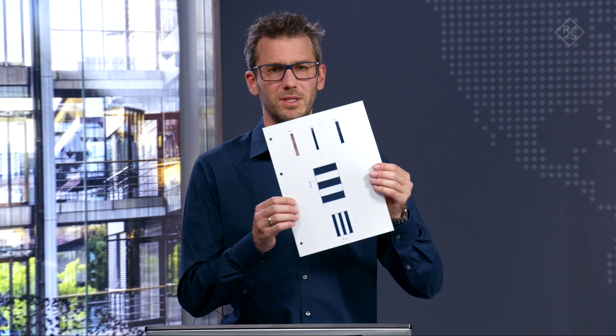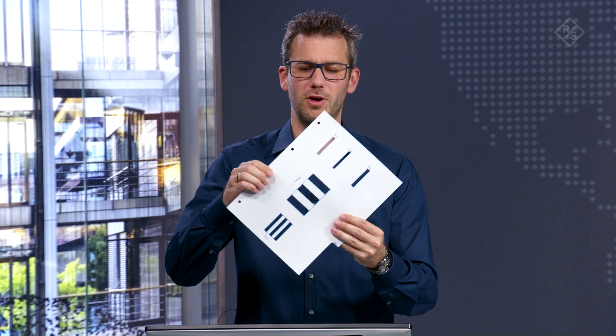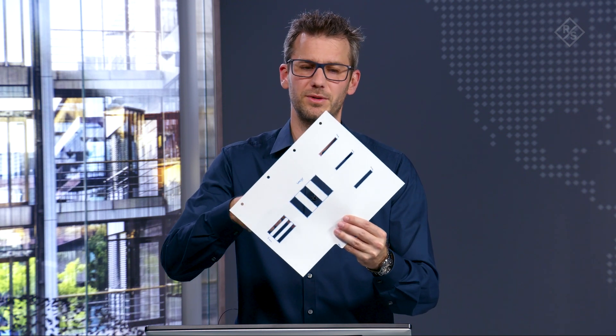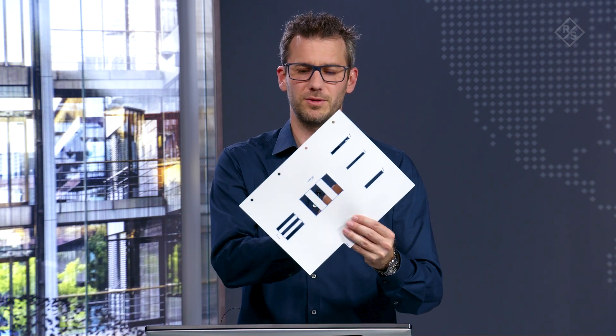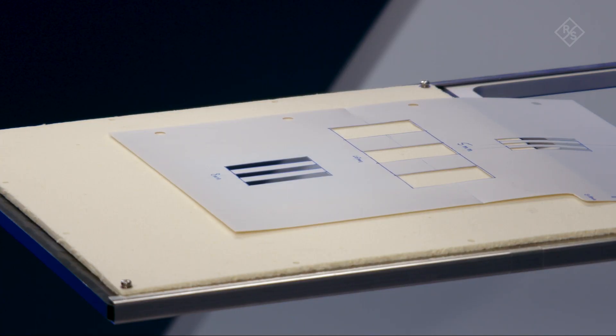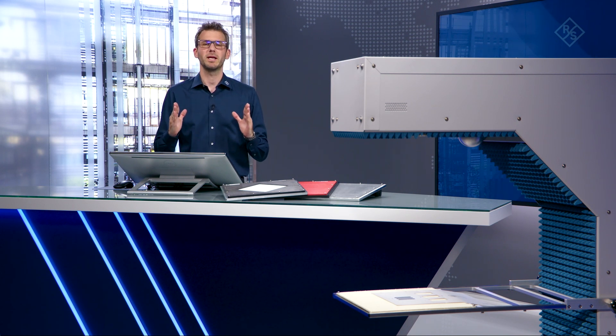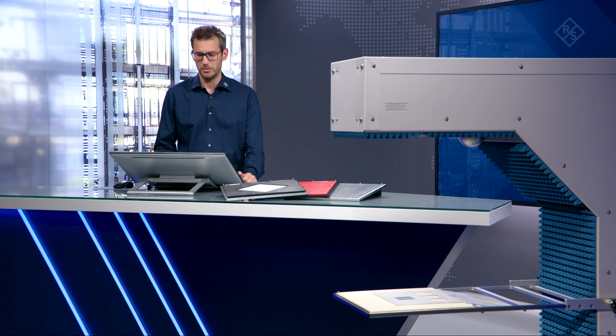Therefore, we have prepared different foils with different cutouts. In this case, I have a foil with a cutout of 60 millimeters in the middle and different cutouts here on the left hand side and on the right hand side. There's another one of those foils inside the instrument. The foils have a thickness of around 190 micrometers and they cause a phase change of about 14 degrees. We want to see how small can we make the cutouts in order to still be able to distinguish between them in the QAR50's image.